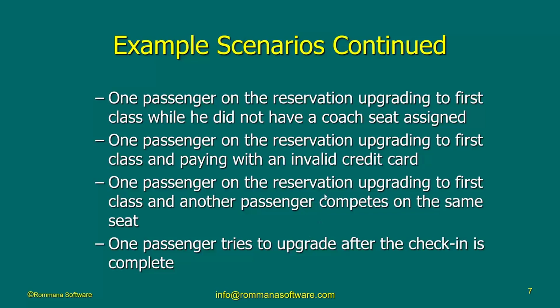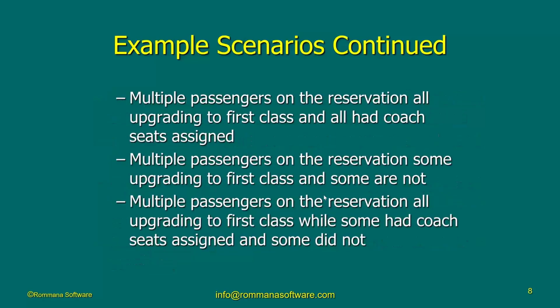Now, if I move to the next few slides, I have more and more scenarios, but now I'm thinking about multiple passengers on the same reservation. Like I'm traveling with my family, and all of us are going to be upgrading to first class, and all of us have seats in coach. And now I can play with the variations. Only one person is upgrading to first class, one person has a seat in coach, one person does not have a seat in coach, and so on. All right. So I have 3 scenarios here.